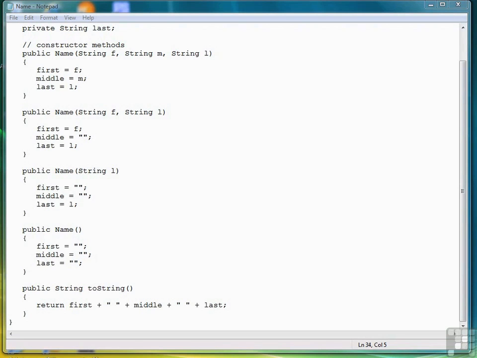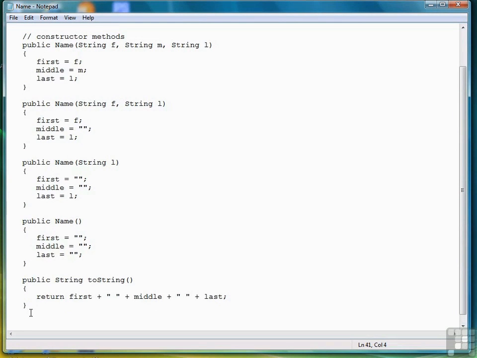For this last lesson in this chapter on classes, we're going to create a set of getter and setter methods. These are called getter and setter methods because they're used to get data out of the class object and to set the data members to a particular value. So let's get started. We'll add these methods under our toString method. So we'll start out with the getters.